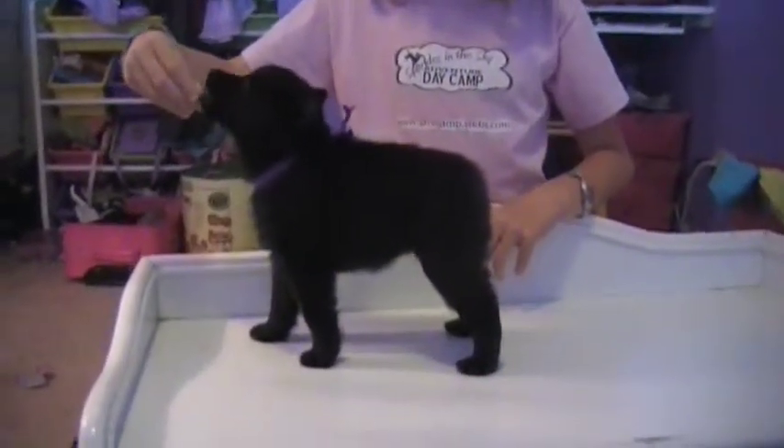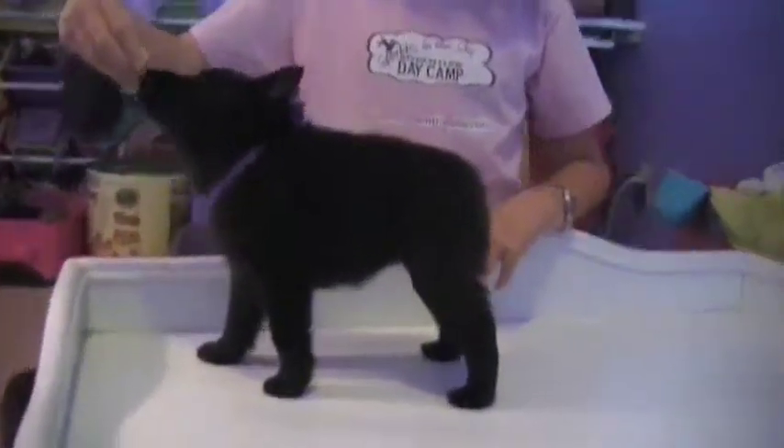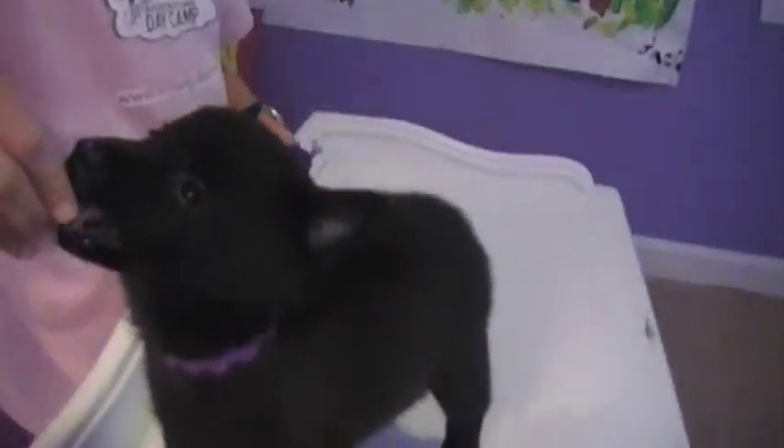Okay, this is purple. Keep your hand right there. Let's see if I can get her face. Hi, baby. Oh, very nice. Puppy. Cheese. Let me see that cheese for a sec. Puppy. Jackie, make sure she doesn't fall off. I want you to make sure she doesn't fall off.